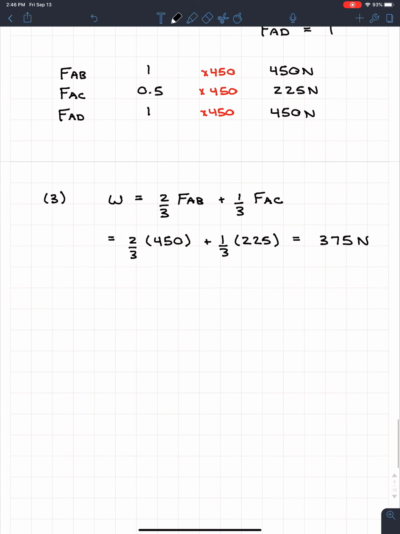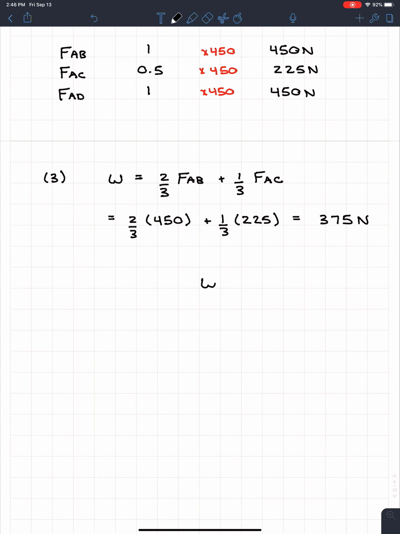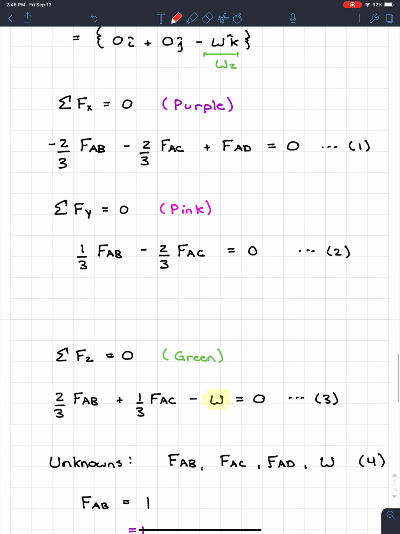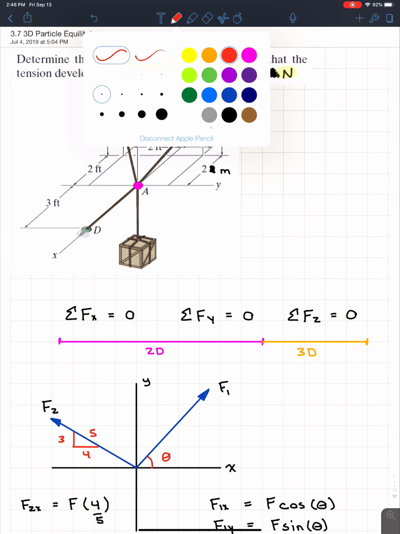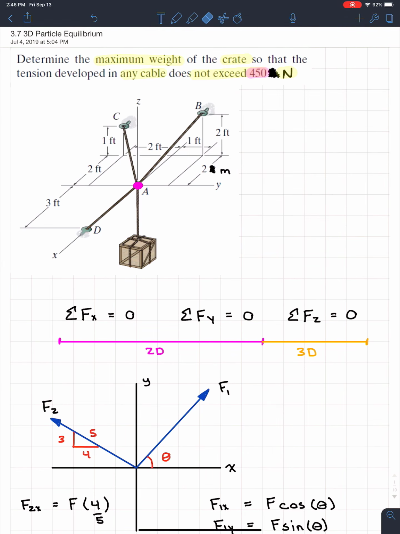So what I can state now is the weight of the crate is 375 newtons. So, quick little thing. If we look back up at the top of the question, which I'll do after I do the box here. So there's my box, final answer. We go all the way to the top. This is one thing you're going to have to pay attention to. I'm just going to erase it, but I'll highlight it again real quick, is the weight.